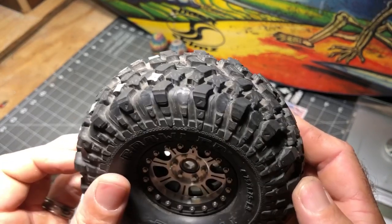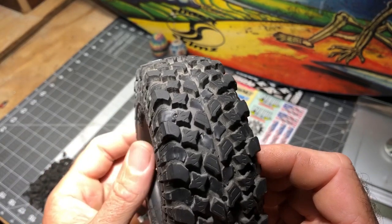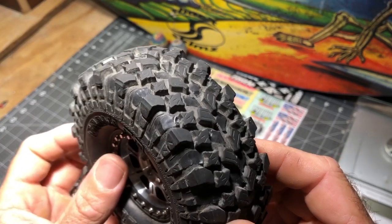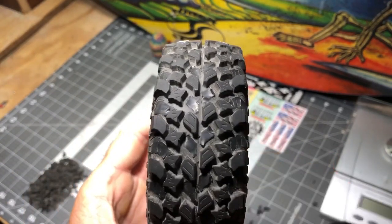I'm going to do some climbs with the Hyraxes, and then I will switch out and do some climbs with these. And we'll see how it goes. All right, guys. Here we go.